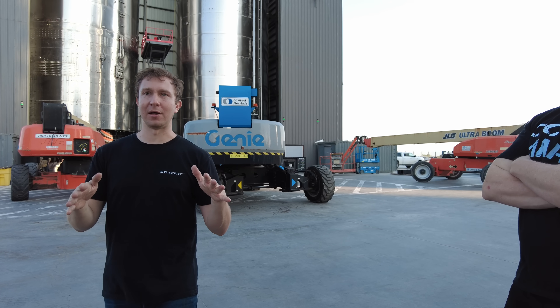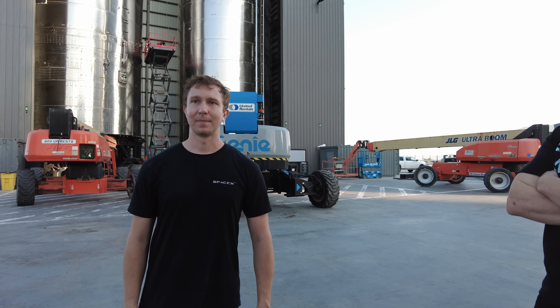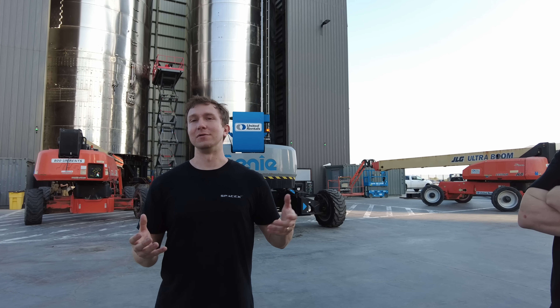Why aren't the strakes — or chines — 180 degrees to each other? It looks like they're about 140 degrees offset. They're actually about 120 degrees. It's not just about increasing wingspan — it's about getting the cylindrical area of the rocket to pressurize. Those features help the rest of the rocket pressurize, so you get more net drag on that section at an angle. You're basically using that to increase the overall surface area when coming in at some angle of attack. The booster is very bottom-heavy with all the engines, so you're trying to add drag area down there as well. That lets the booster pitch up higher — otherwise without the chines, it just wants to come in feet first.